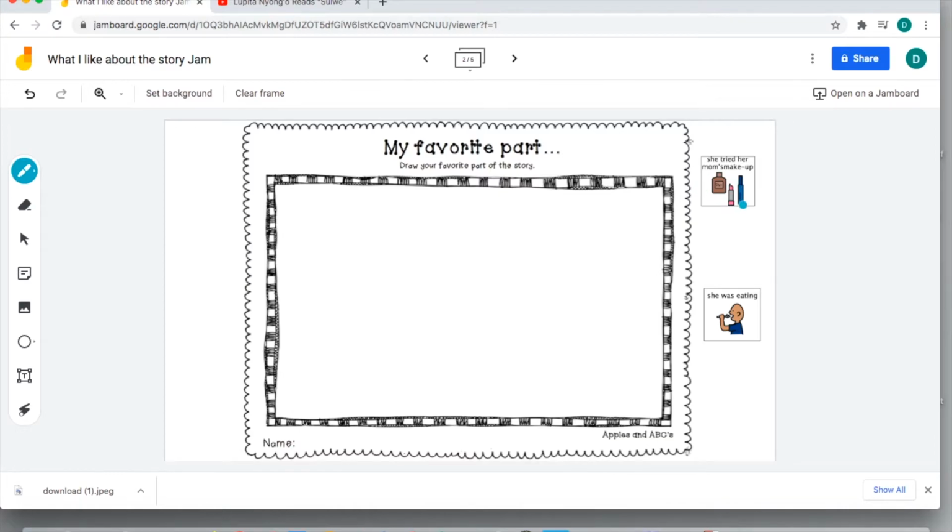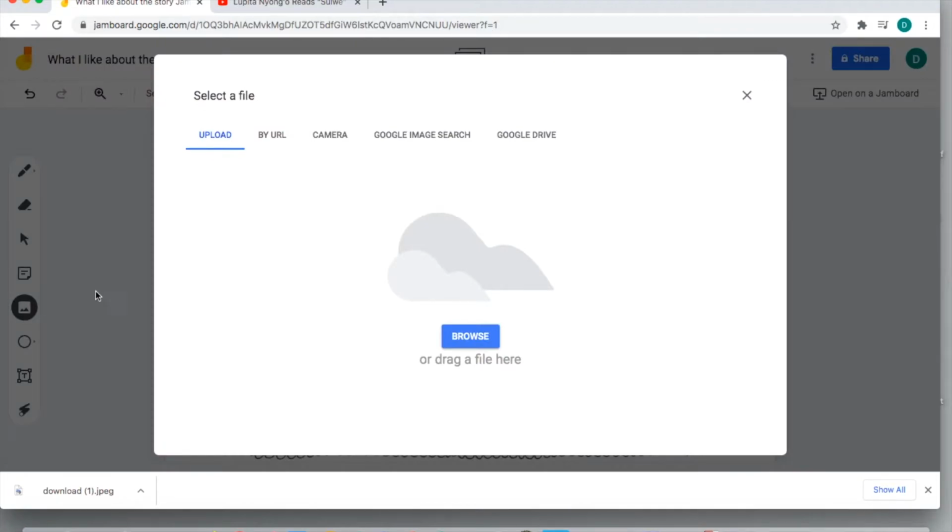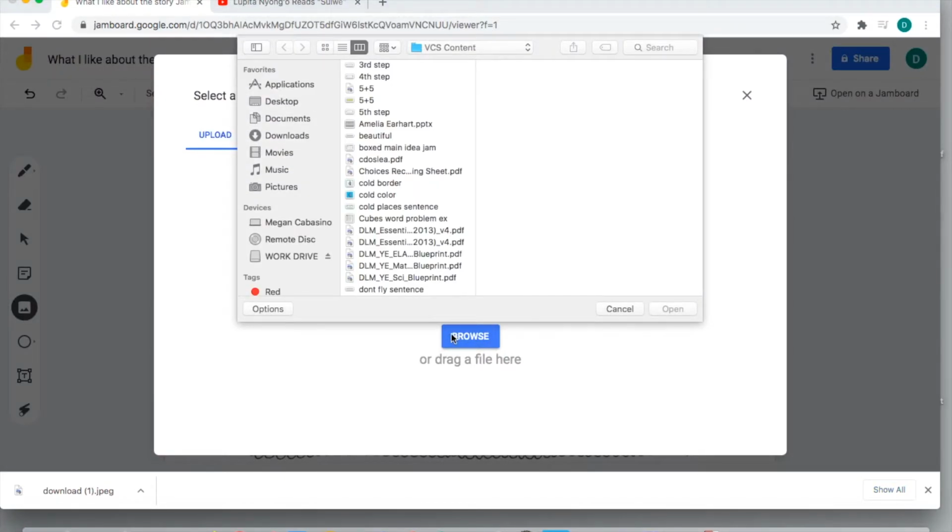And you'll see here what I did was I had gone in and I actually added some icons to support my students to kind of give them an idea of maybe what they want to choose. And I'm going to show you how I did that. And I utilized making some icons from Boardmaker. And then I saved the Boardmaker page as a PDF, and then I took some screenshots. So once you're doing that, you simply go over here where it says Add Image. You click on that, and I'll show you how easy it is to go in and just add an image.